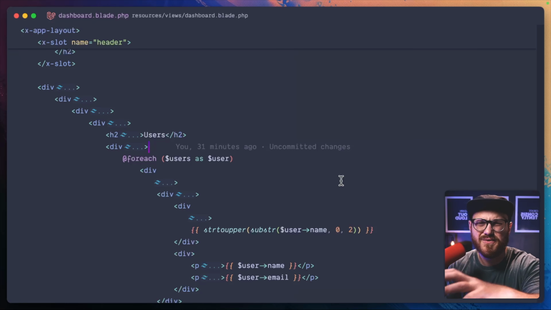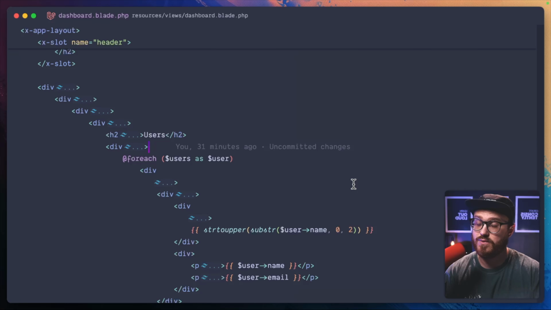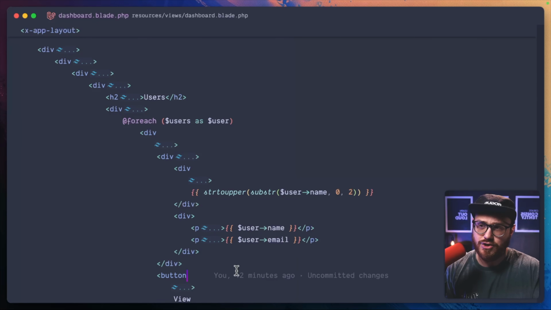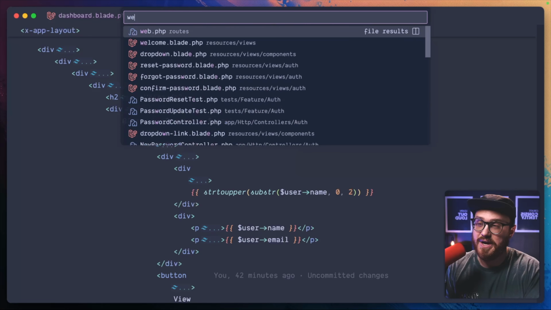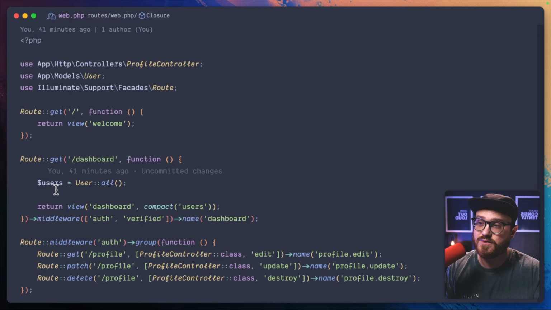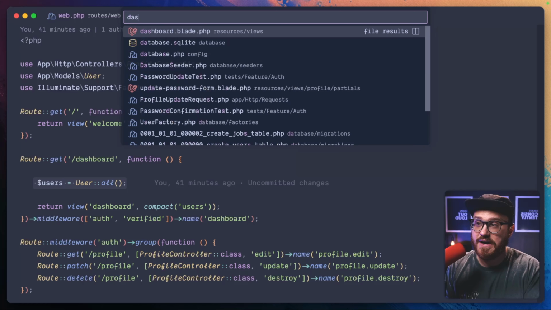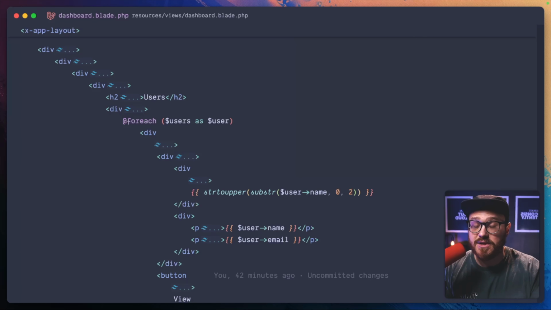All of the front end styles are going to be relatively similar, if not identical. We're basically looping through a list of users and then just showing that to the user, putting that on the page. If we take a look in our web routes, we're just passing the users as User::all into, in this case, the dashboard file, because the dashboard is just one Blade file. How do we implement this within Blade?